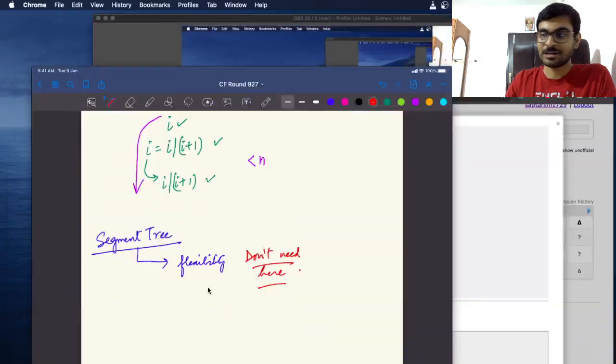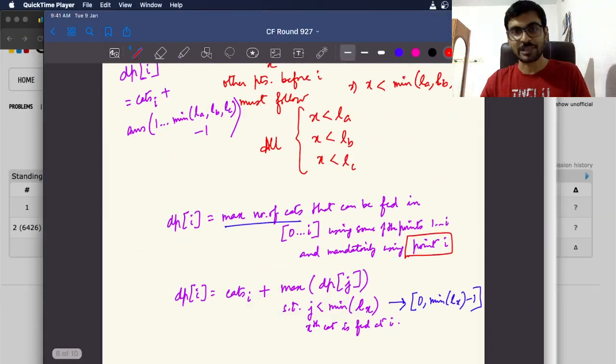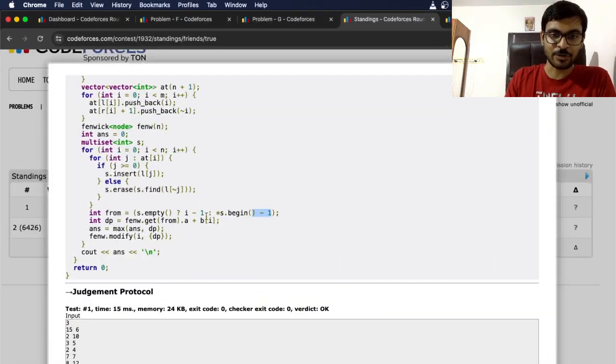We have already discussed this. This is nothing but the minimum of L[x] minus 1. So that's exactly what we are doing here. This is the minimum minus 1. We are finding the dp, and then we are computing the answer as the maximum of the dp till now. This is the answer.